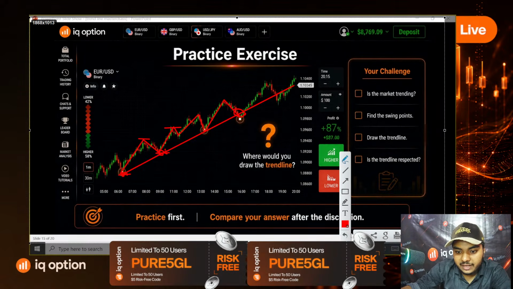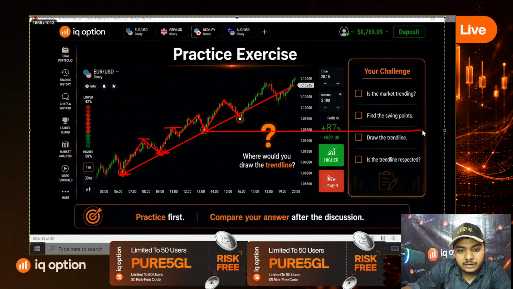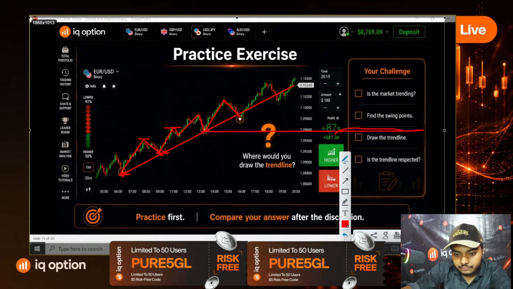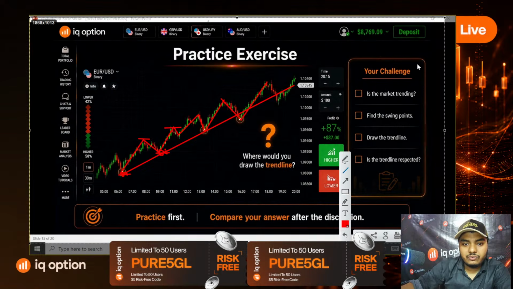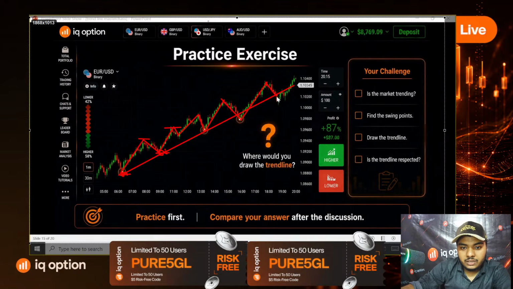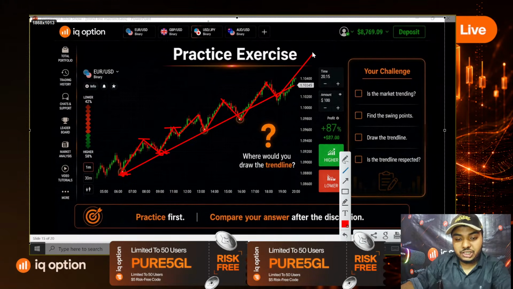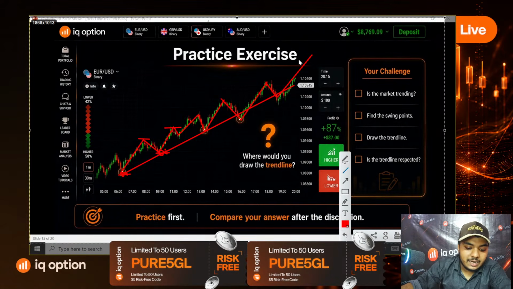Then again the market comes, but here we saw a little breakout, which eventually became a fake out. Why can we consider this a fake out? Because our latest higher low is here, and the market has to break this higher low to become a directional change. So after the breakout, the market pushes in the upward direction and again tries to respect our trend line. That basically means the market is pushing upward and buyers are in control.